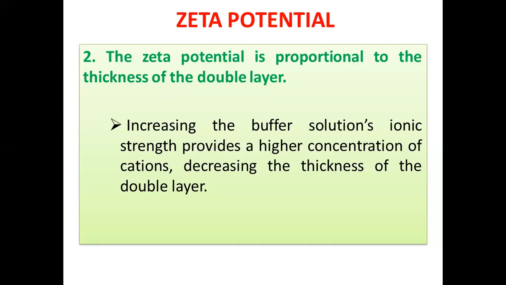If the ionic strength is very low, meaning the concentration of the buffer is very low, the ionic movement towards the silanolate anions will become prominent, will become comfortable. So the thickness of the double layer will become very high. So electro-osmotic flow will increase, and hence the electro-osmotic mobility will also increase.